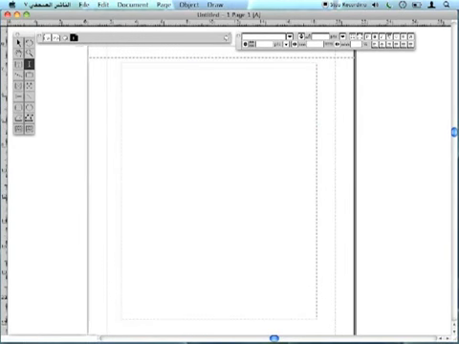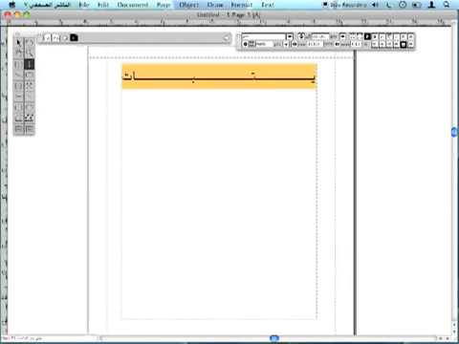Justification. ReadySetGo handles Arabic justification by stretching the joins between the letters, and of course English justification is done by increasing the space between words. The interesting situation is when you have Arabic and English mixed together on the same line. So if I type some Arabic, just a short word, and I fully justify that, as you notice the extenders increase to fill the gap that needs to be filled. And if I use a space now, as you'll see as well, the space doesn't grow much, but it grows a little bit.